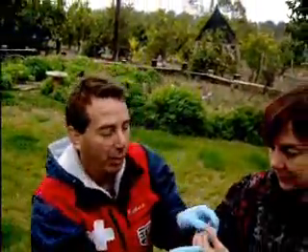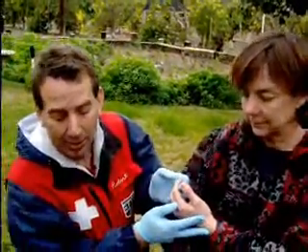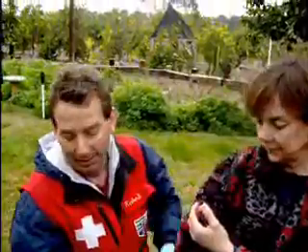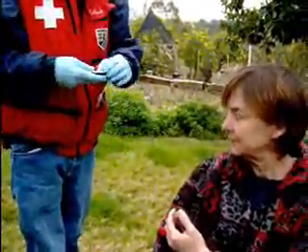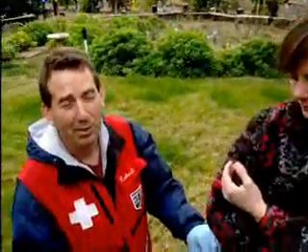It's pretty straightforward when we're dealing with a hand or arm because we can look. When we get to legs, the patient might often have a boot on and you think you don't have to worry. But you have to think — a lot of people these days wear toe rings. So you need to ask them if they have a toe ring. If they have a toe ring on and they have a leg injury, you need to go ahead and take the boot off and get the toe ring off.